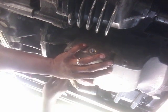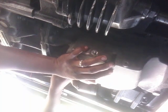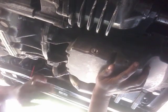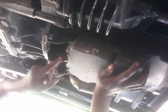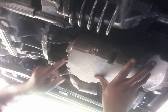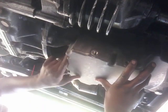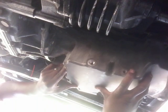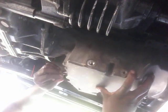I just put this back up here. I just wanted to make sure that you guys had somewhat of a video to understand how we're taking this oil pan out of a 2004 Jaguar X Type. Now what I did was that I lowered it here, and again I have to try to finagle it a little bit.